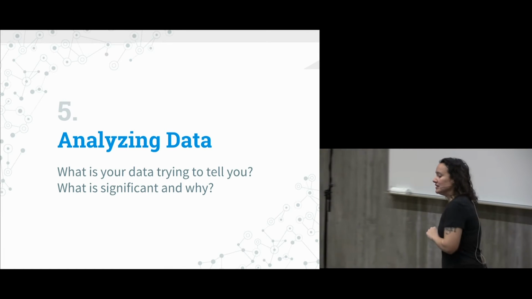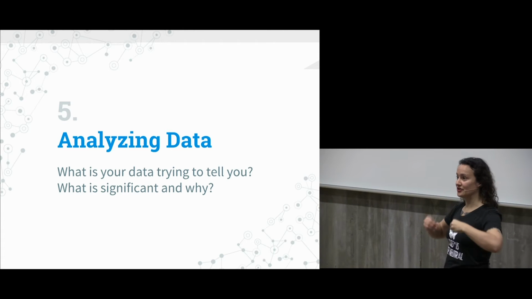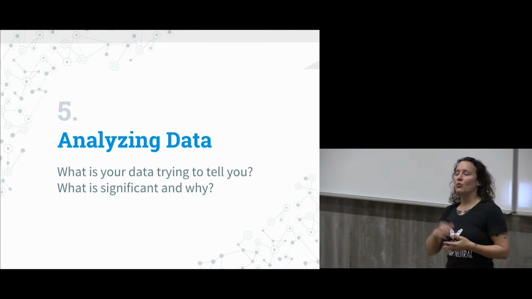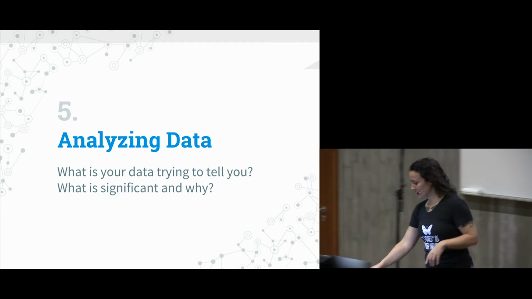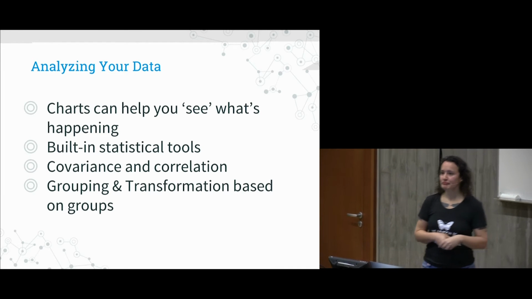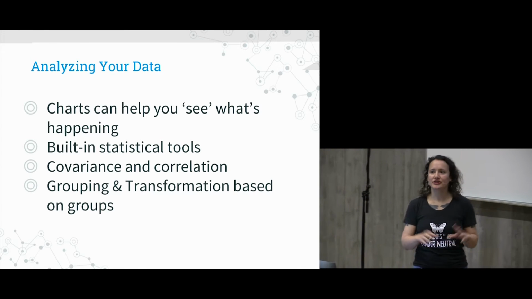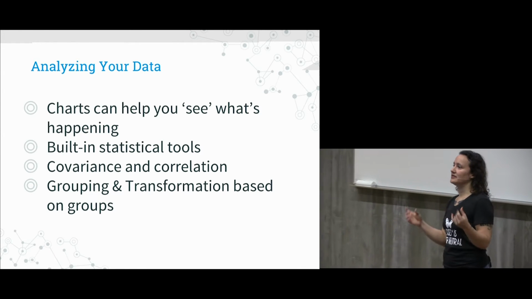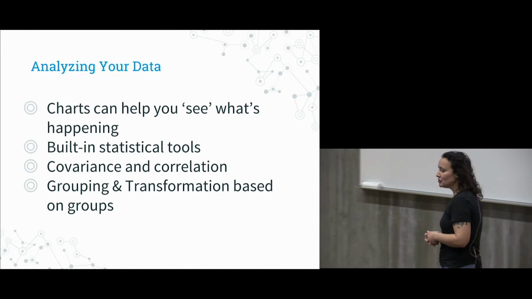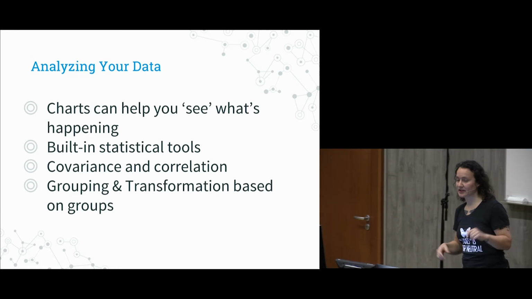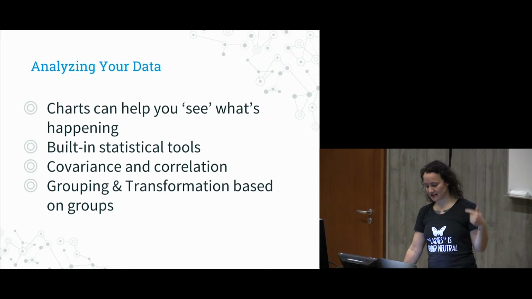So, analyzing data. What is the data trying to tell you? What is it saying? What are you interested in? Again, back to your questions. And what is significant? Even if you're not a visual learner and you're much more of a numbers person, charts can help you see your data. And even if it's not for you, if it's for somebody else on your team, then it's a useful thing to use them, right? Because obviously if a trend is visually obvious, then the data is trying to tell you that.